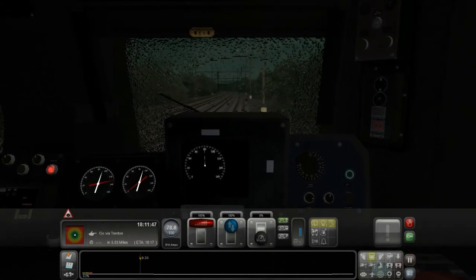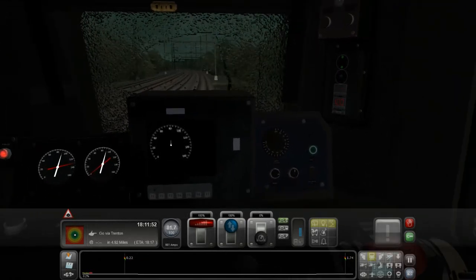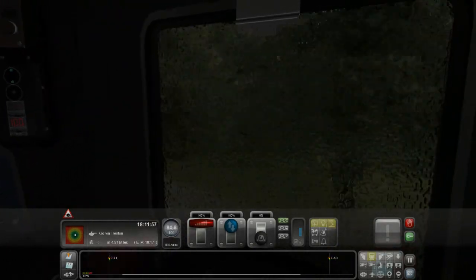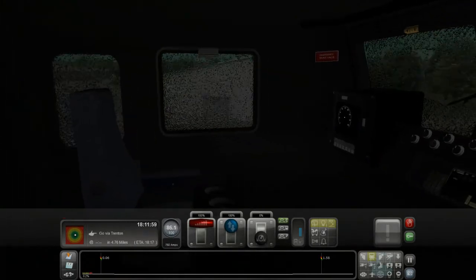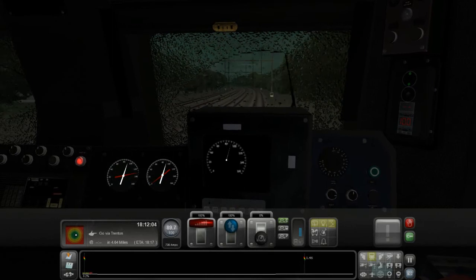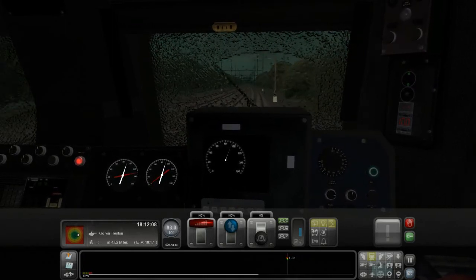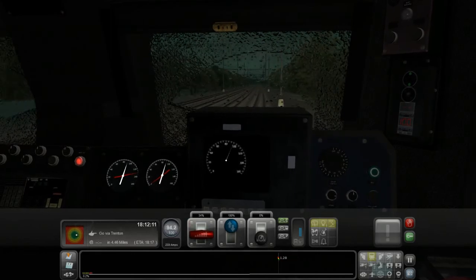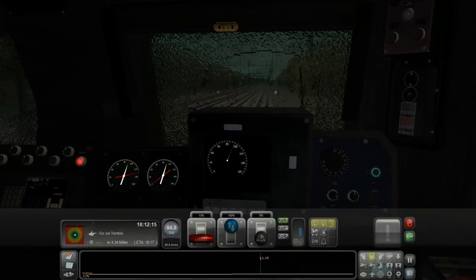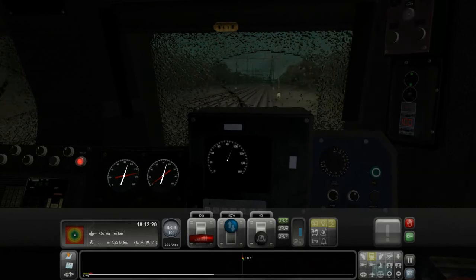So I believe the next stop is Trenton. I'm probably pronouncing some of these station names wrong. I'm not very familiar with the New York area, so I'm trying my best here. Okay, I'm going to try not to break the speed limit. It's 100, so now we're only 4.3 miles away from Trenton, so we should get there pretty soon.